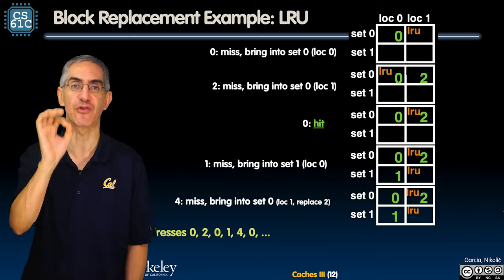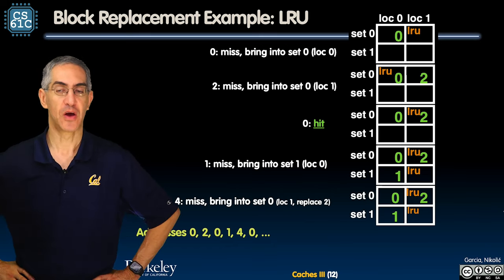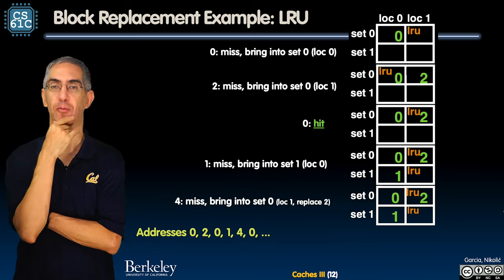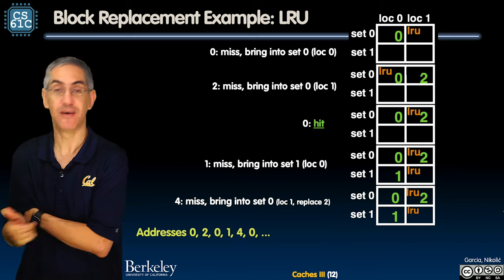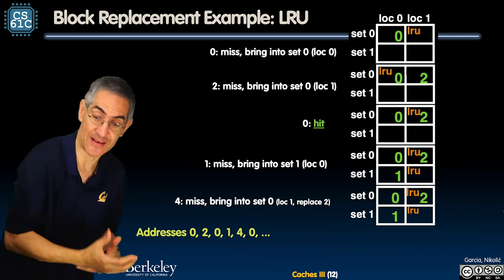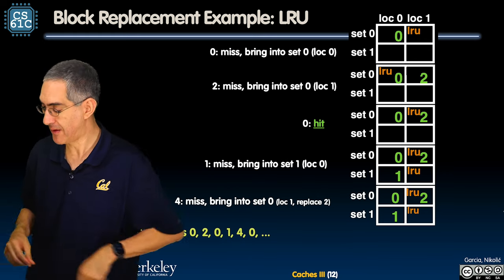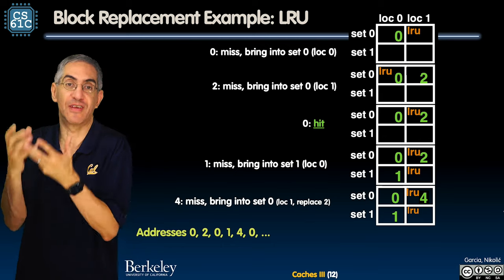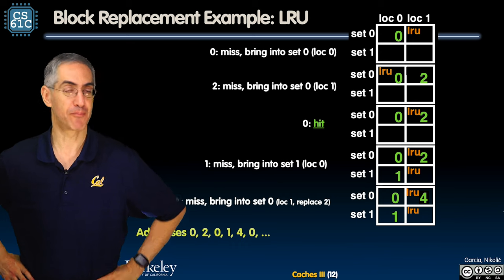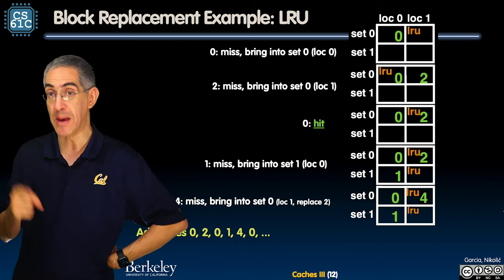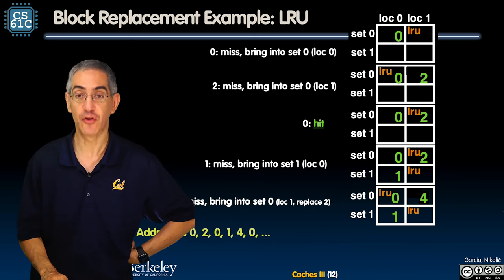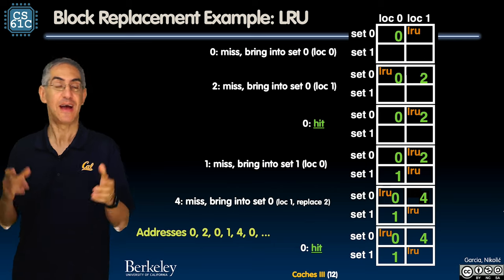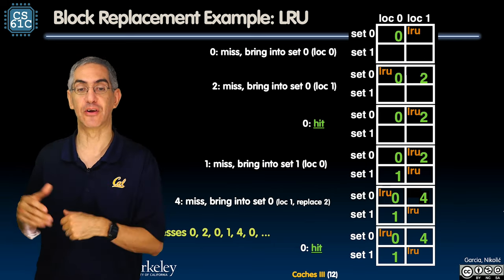This is exactly why I was keeping track of the LRU bit. Both locations are valid, four is not in there — tags don't match — so I kick out the LRU entry. That single bit tells me which spot is the dustiest, oldest, most stale data. I bring in mem[4] there and set the LRU bit over to zero. Then I ask for zero again — and zero didn't get kicked out! Zero's still there. That's a hit. Zero's another hit. Awesome.